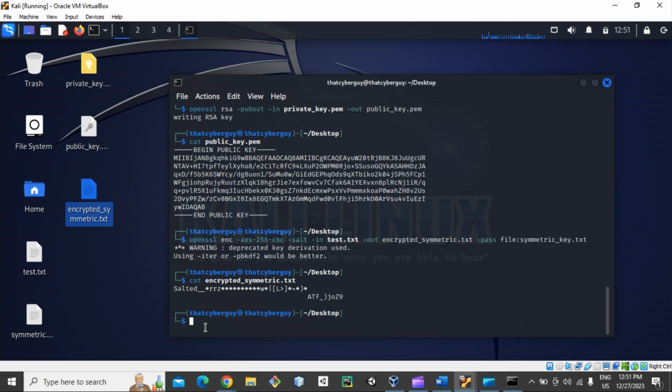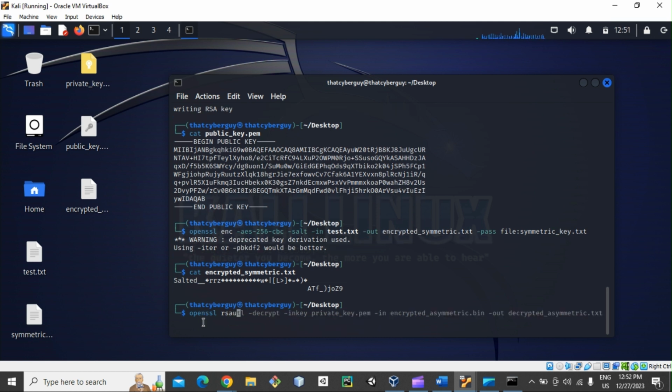Now let's just encrypt our file using the asymmetric key. To do so, we are going to type OpenSSL, because this is the base, RSAutl, dash encrypt, and then the public dash in key.